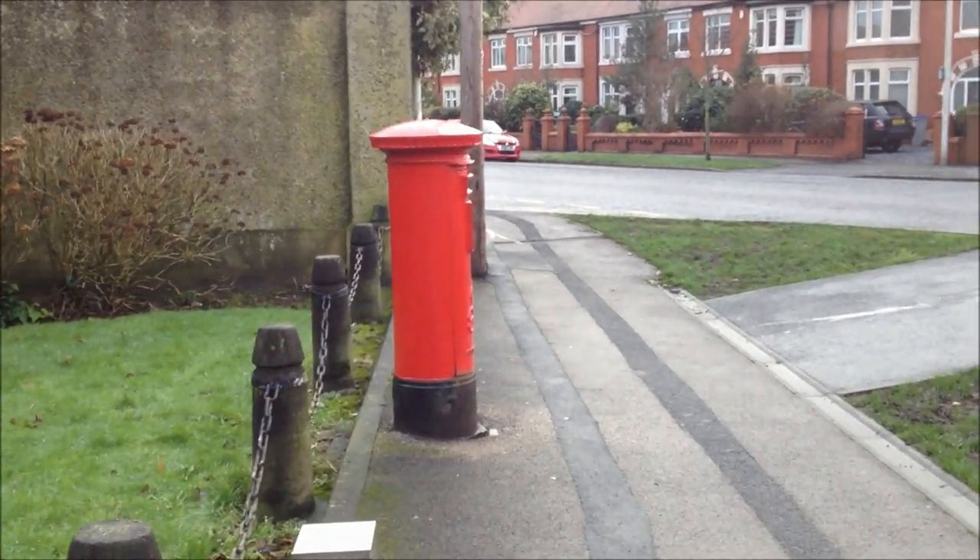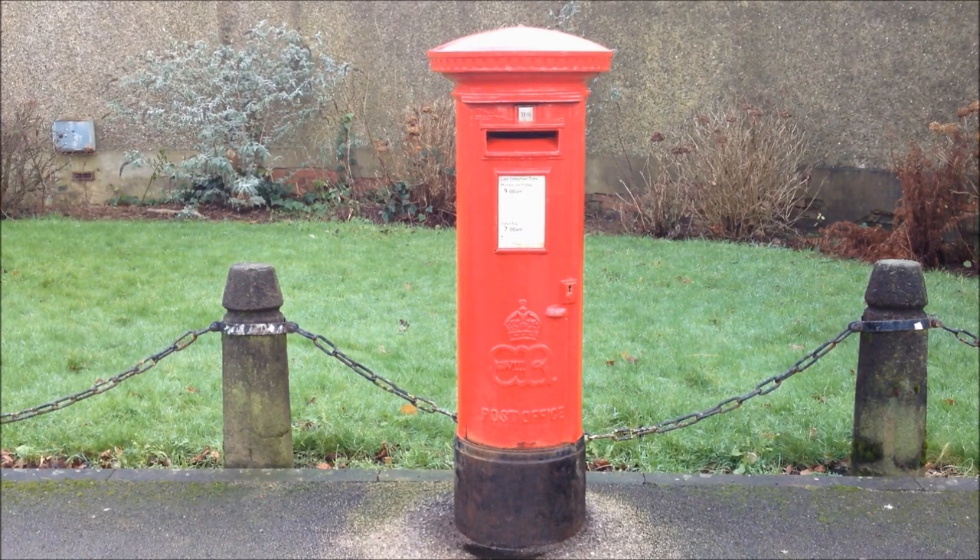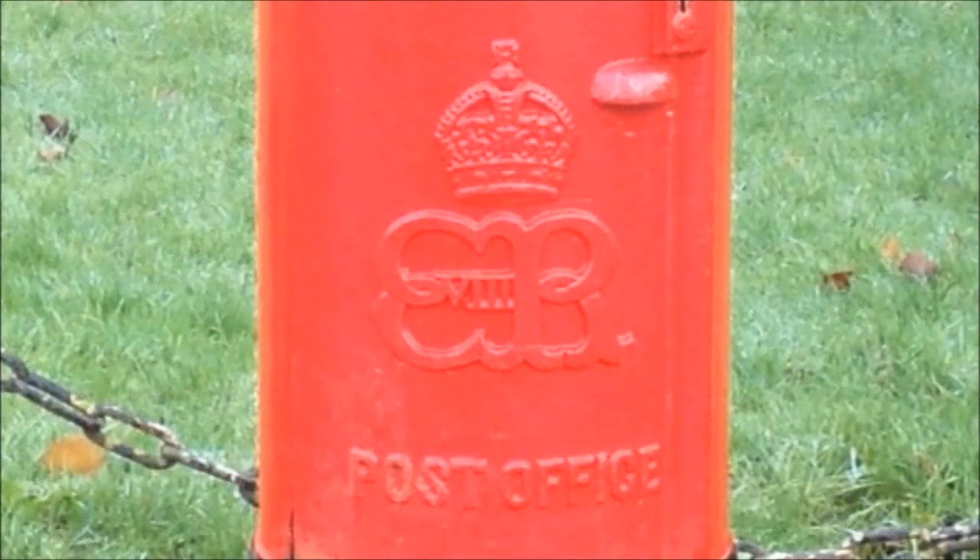And here we are folks. This post box is located on West Park Drive, just outside the main driveway leading into Stanley Park here in Blackpool. On the face of it, it looks like any other pillar-type post box — but it isn't. If you look closer at the Royal Cypher, which is the emblem just below the area showing the collection times, you'll notice it's a little different from the usual ones you see on post boxes up and down the UK.